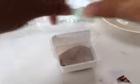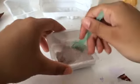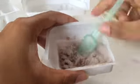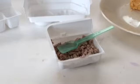Mixing again, the same process of mixing, and then using your hands if you want to. It smells very chocolatey. It smells good. This is how my dough looks like now, and you can set that aside on your plate that we have here.